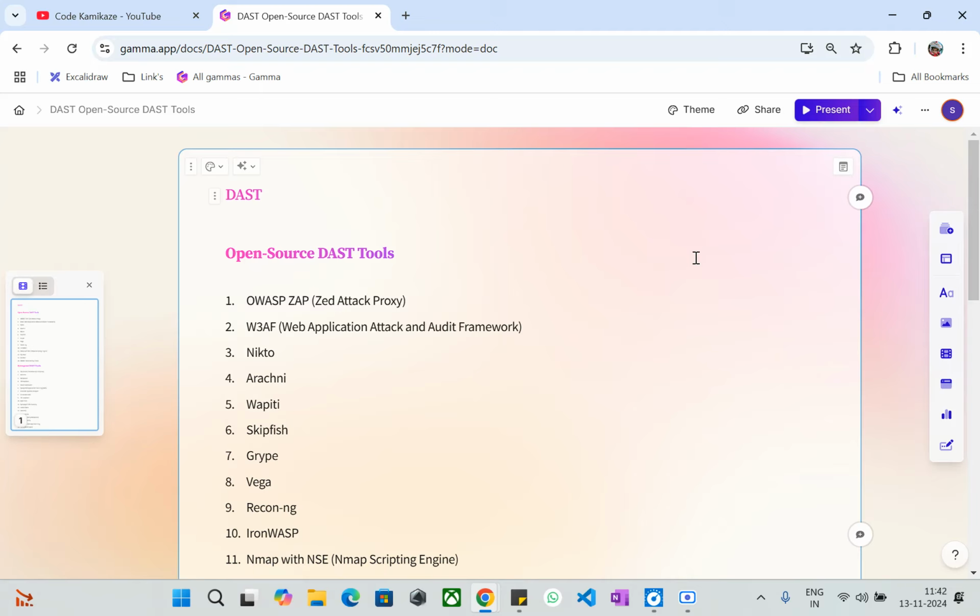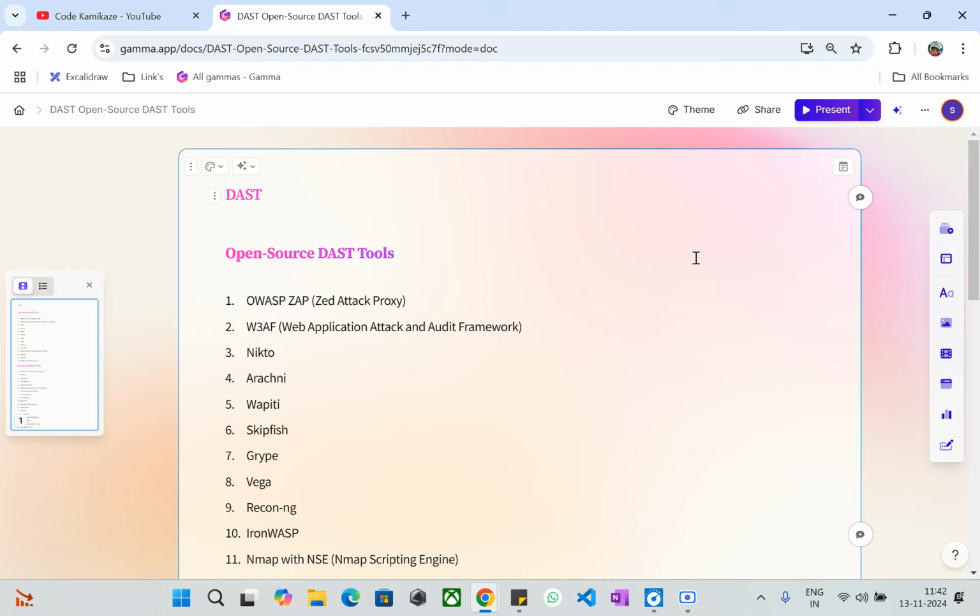We'll discuss a lot more about the tools, their information and their tech stacks. So first, what is meant by DAST? The full form of DAST is Dynamic Application Security Testing, which means DAST is one type of security testing that checks an application for vulnerabilities while it is running. In short, it's a type of security testing where your application is running, so you enable the scanner to find the vulnerabilities of your application while it is in the running state.